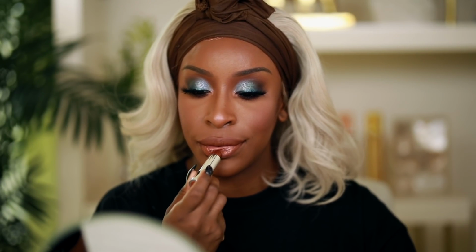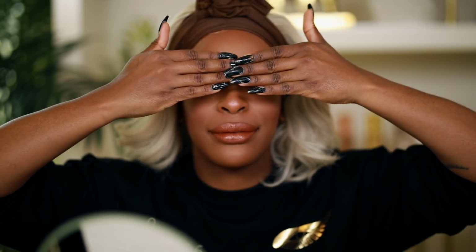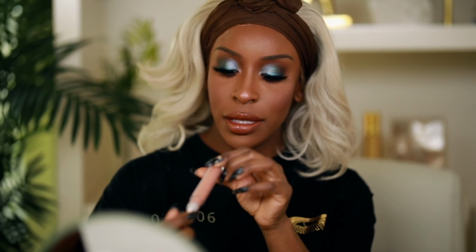Based on what I'm wearing, can I go for a pop? Or should I play it safe and stay with Cersei and then jump right into Miss Cersei? Don't know if I like this with that. On its own, yes. On its own, this is fire. That's bomb. Okay, I added a little more of a darker liner. It's not usually something that I would do with an icy blue look, but you know what? I'll keep it. I'm just gonna lighten up the lip with a little gloss. This one is from Pat and it's Faux Real.